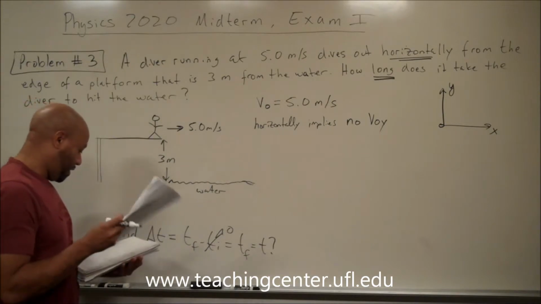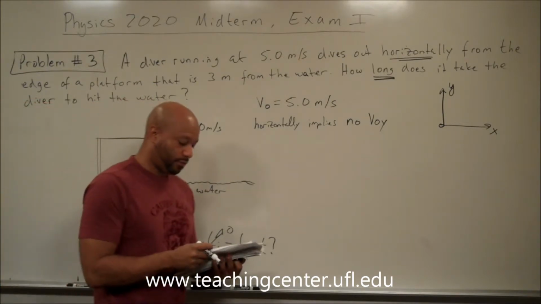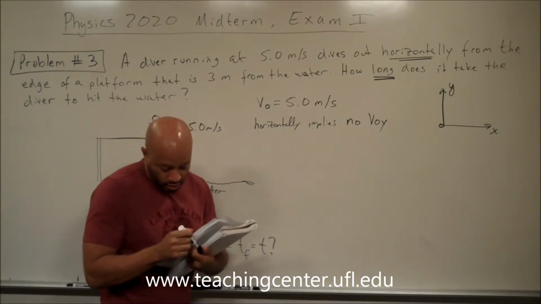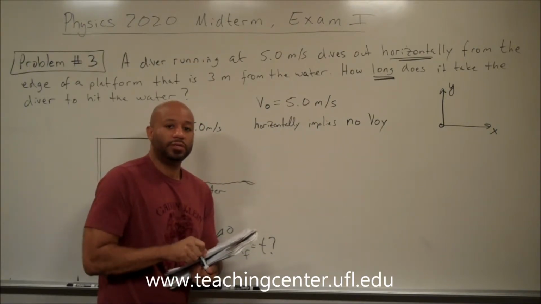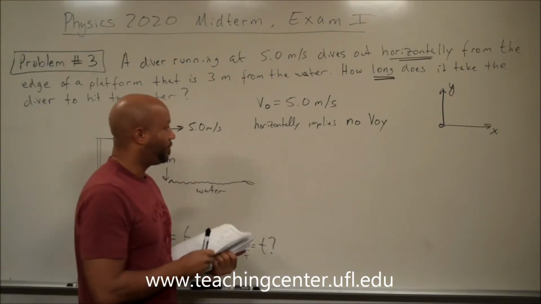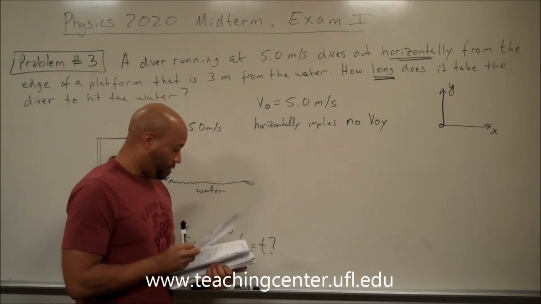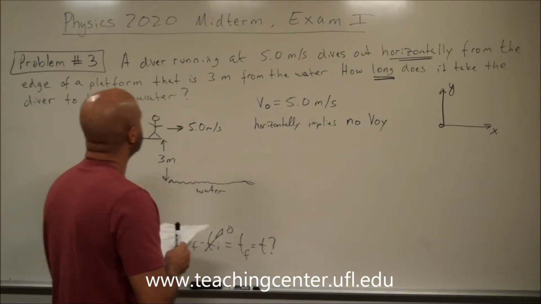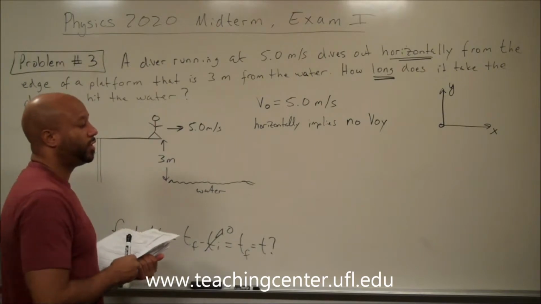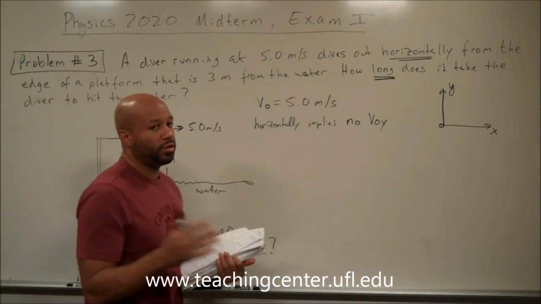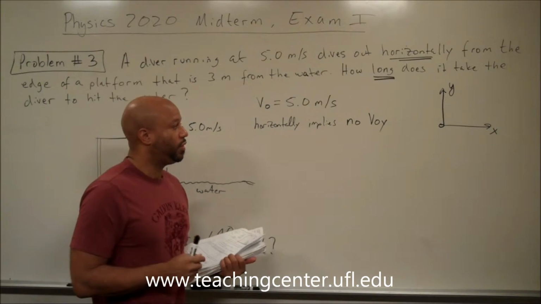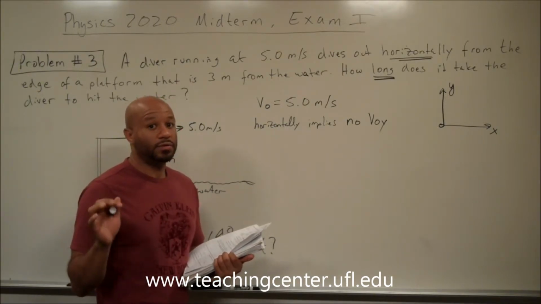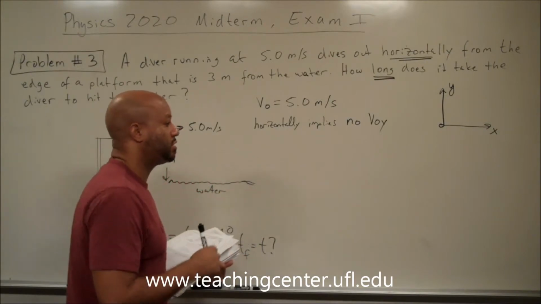All right, and we can look on our formula sheet to see if we can find a formula to help us solve this problem, given the information. When reading the problem, we know that we're dealing with projectile motion. This is an object that is moving in either the x or y direction, or both, with nothing else acting on it except for gravity if we neglect air resistance. So that's basically the definition of projectile motion.